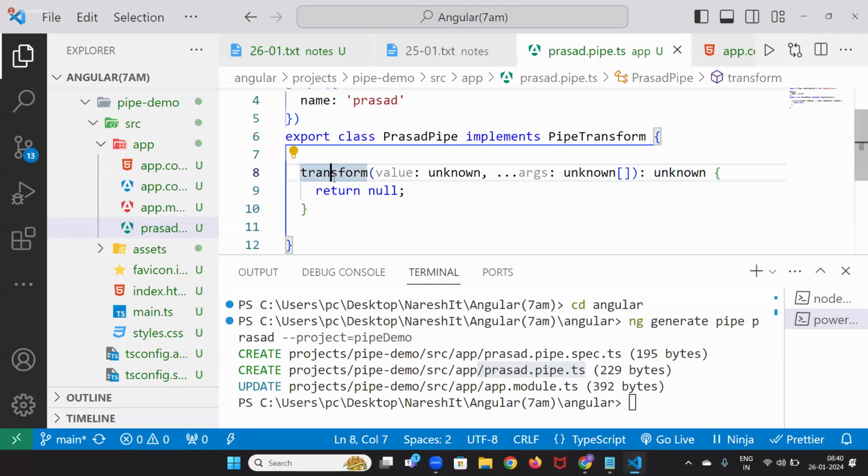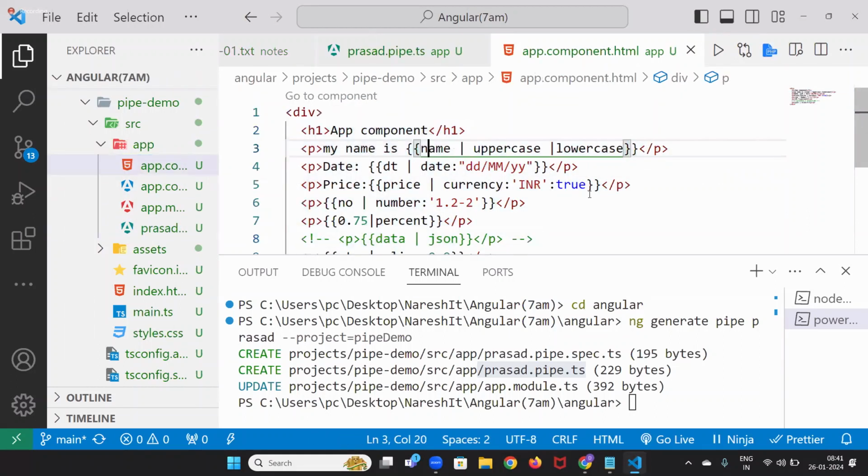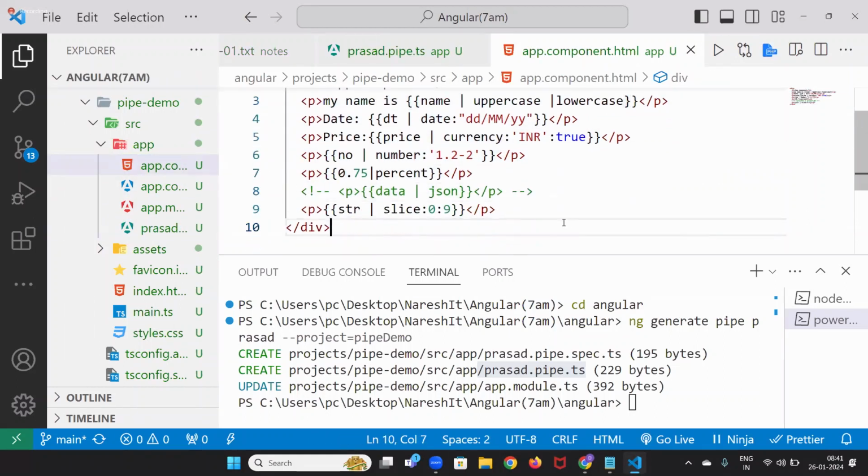Now, see, here I am just creating one value p. Here I am just writing something, whatever I like.